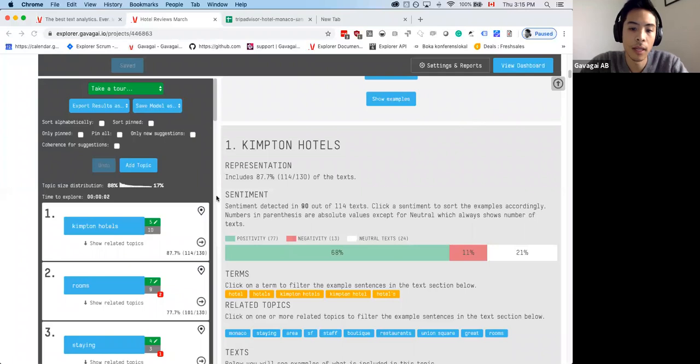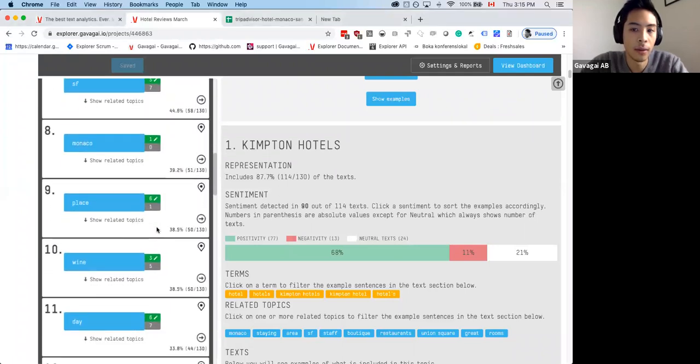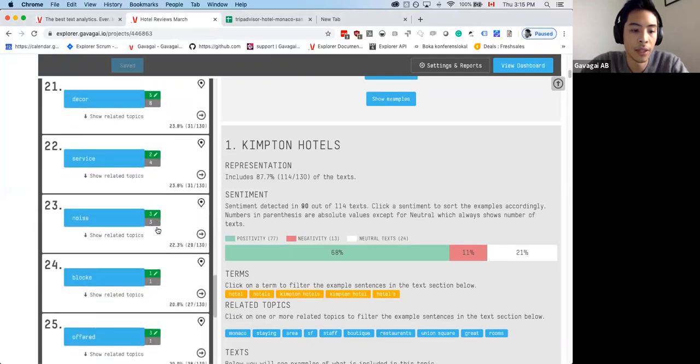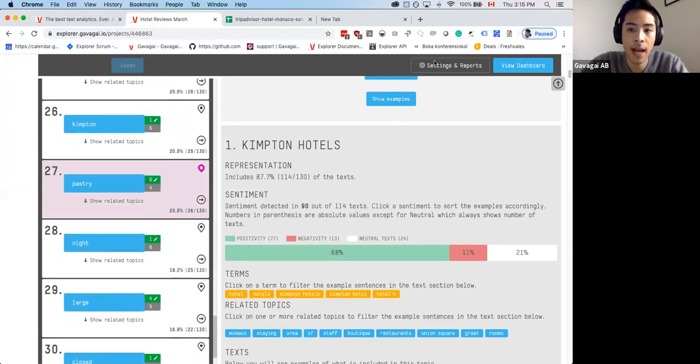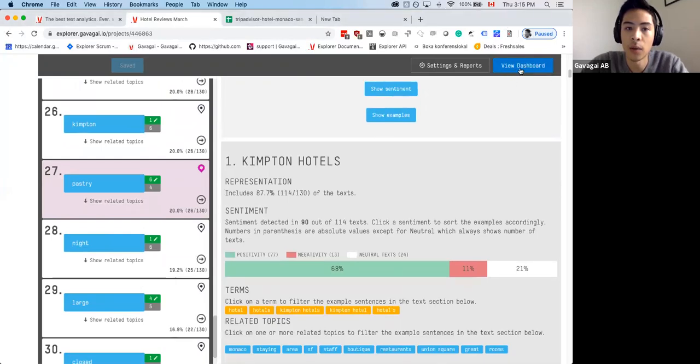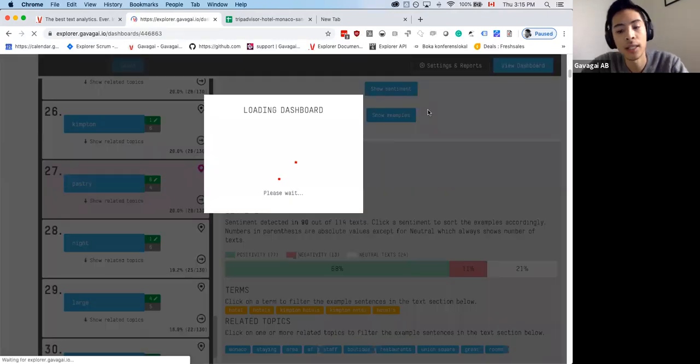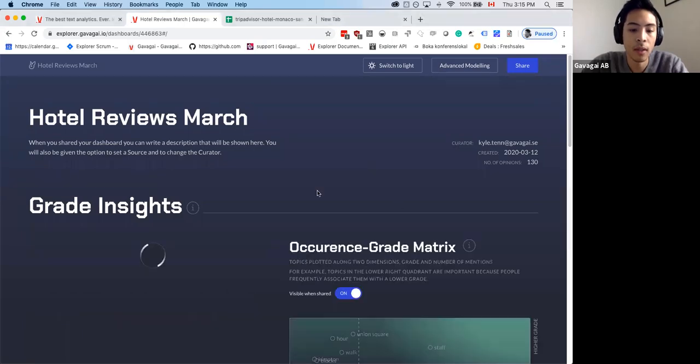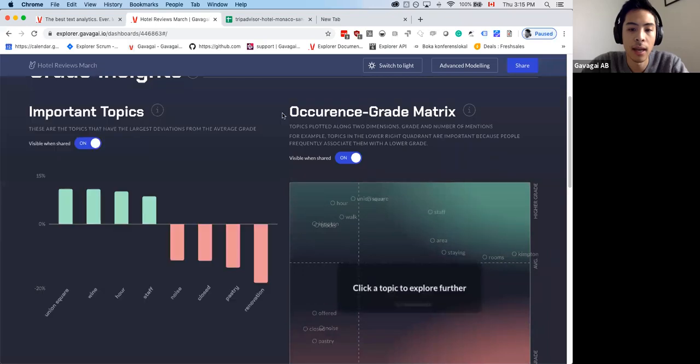So let's look here, and now when we scroll down, we can actually see the topic pastry that we just made. And now if I go back to, oh my gosh, there are so many windows. If I click View Dashboard at the top, we can actually see the dashboard with the pastry topic that we just created.